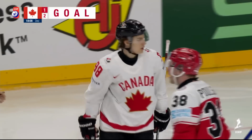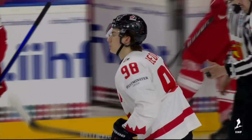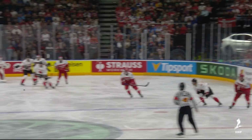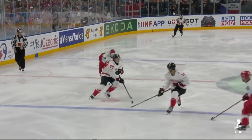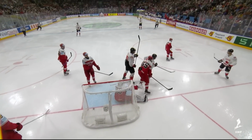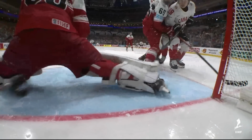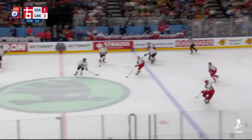And we'll have to wait and see. That was really close with Gunther trying to hang on inside. The Danes are looking at it to see if they'll challenge. Here's the play defensively. Don't do this against Connor Bedard. He knocks him down all the time. But he's trying to get in ahead. Now, I don't know if that's the case. That's an easy tap in for Bedard. Good job by Gunther to keep with it. Box it out, Nick Paul. I'll take this one, but we need to see the offside.